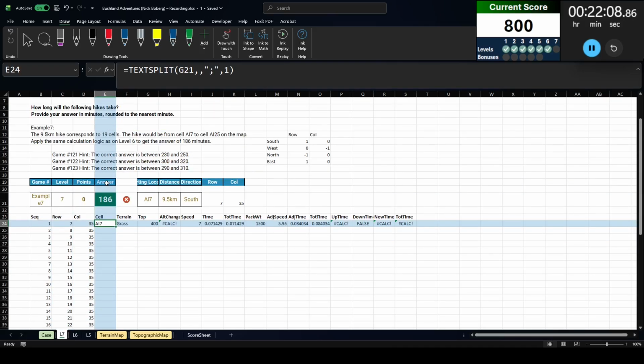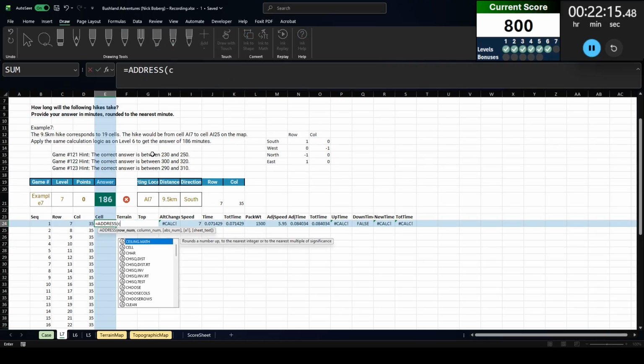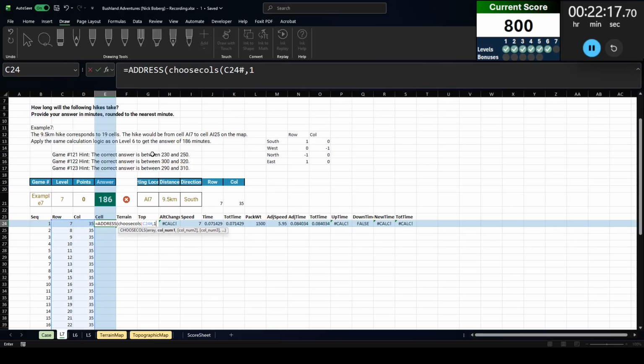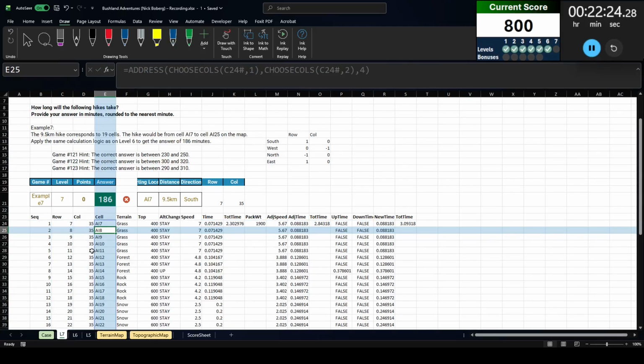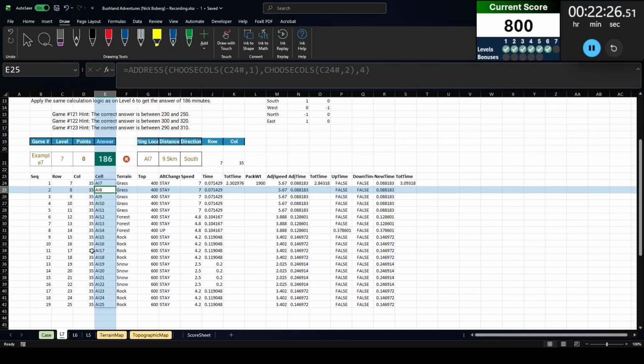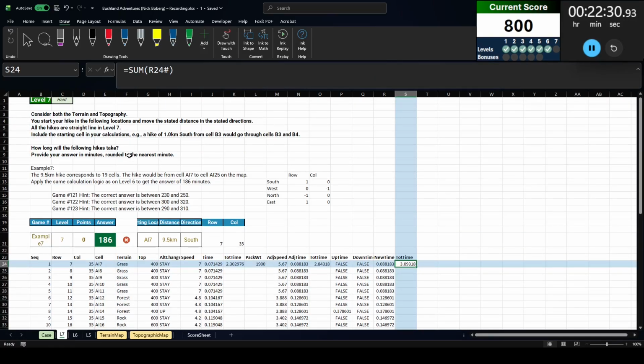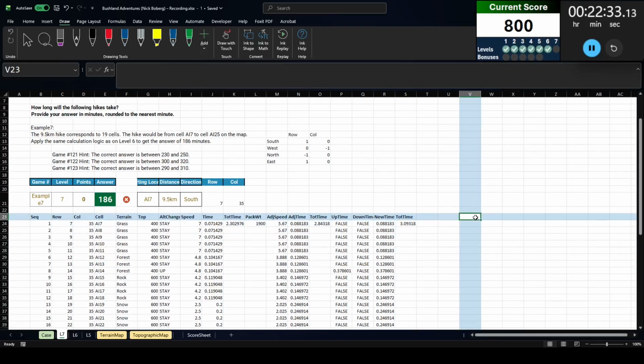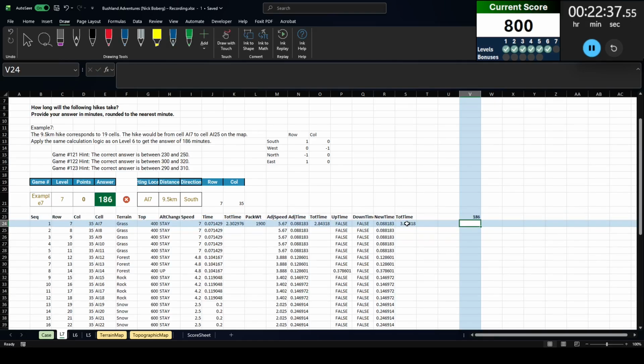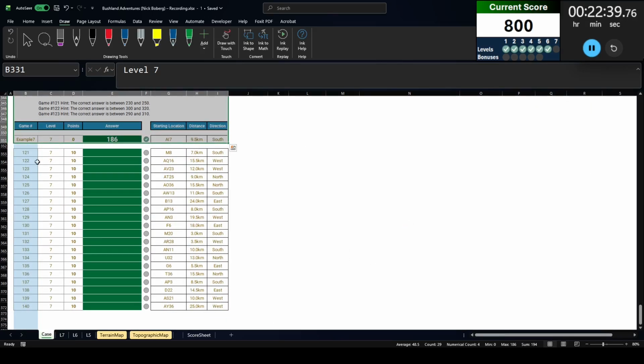Excellent. For this one, I'm going to change the address formula. I'm going to do ADDRESS, and I have that all as one array. CHOOSE calls this array 1 for the row, and for the column CHOOSE calls this array 2, and relative reference. Okay, so we see everything filled in nicely. I have a total time of 3.09 hours. I don't have a check, so let's check up here. Around 60 times this to 0 digits looks about right: 186. Yes, it is right. Excellent.